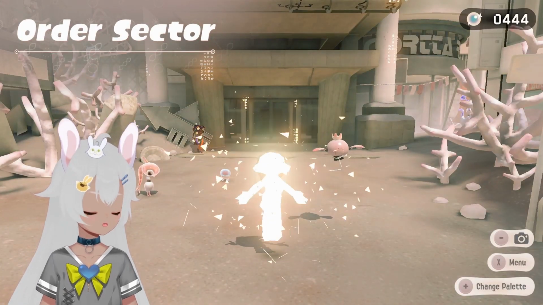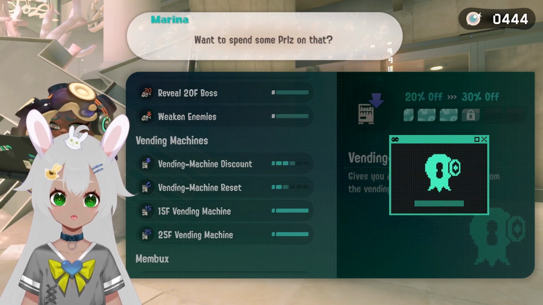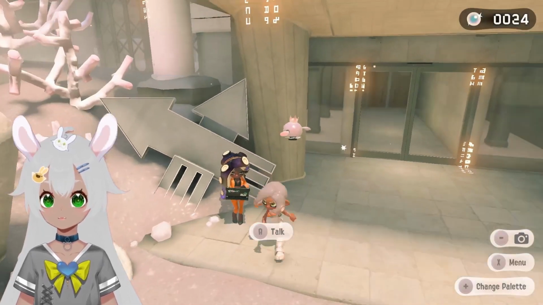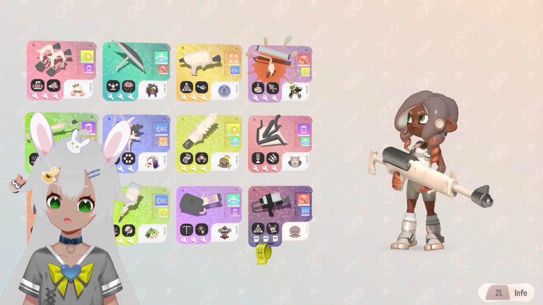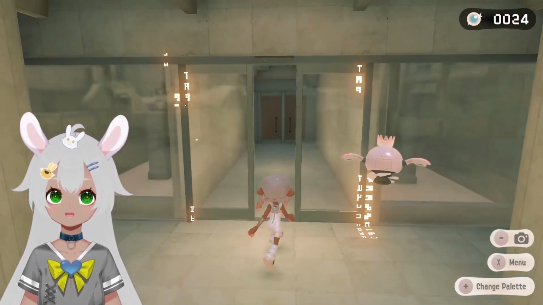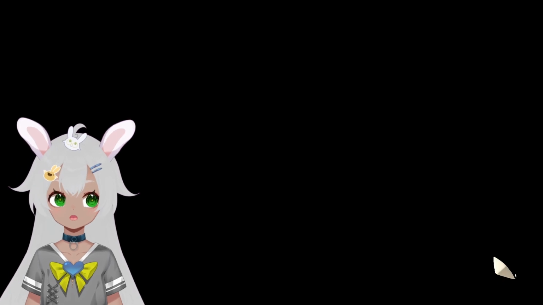I think I have time for one more. Missiles hurt. We gotta make sure our aim is better than theirs. I think I can try and do an off-color run. Since the color chip bias is already on, I might as well see what a support monochrome run looks like. What does that even look like? Especially with the charger. So far, my PB is 22 floors. That's not bad, considering this is my first time really trying this.